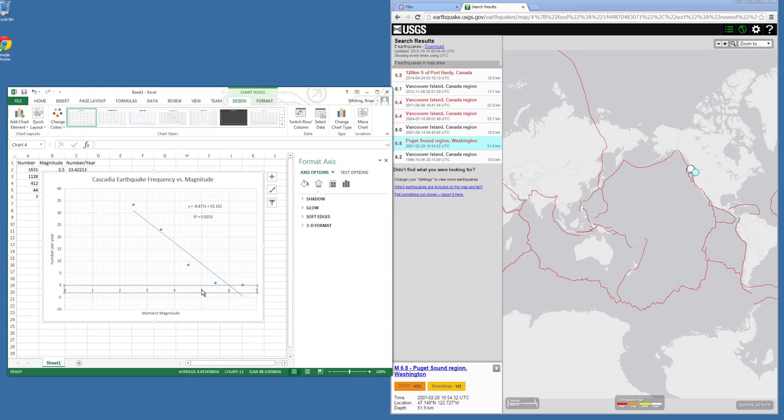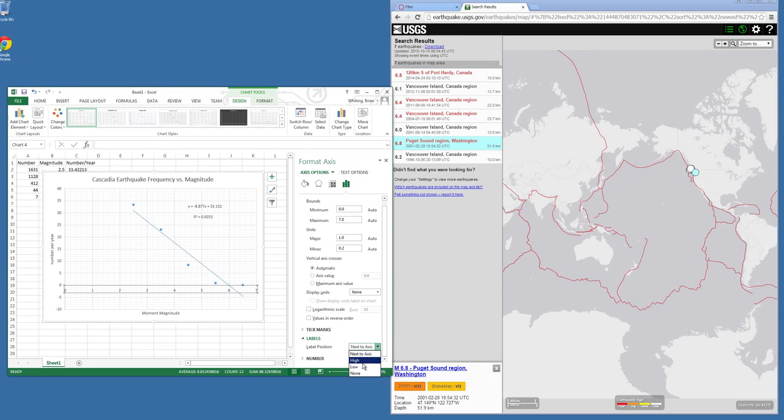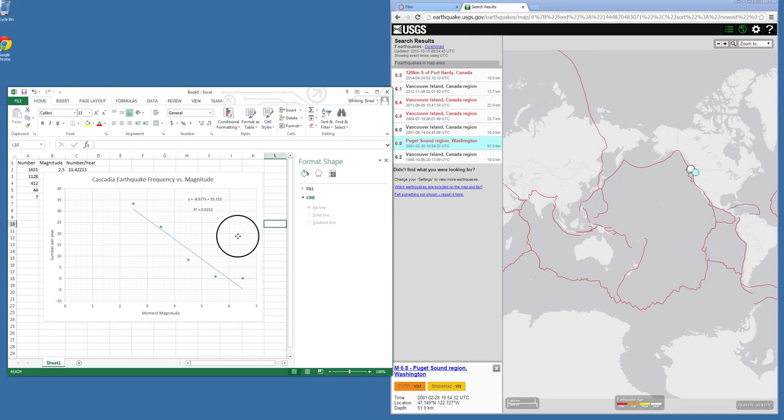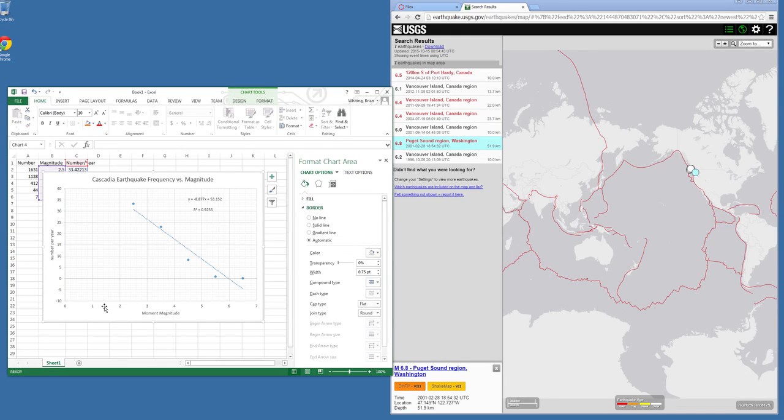So the last thing that remains is just to fix this annoying little axis business. For some reason Excel insists on putting it up here in the middle of the chart. I hate it. So click on one of the axis labels to select that, right click, Format Axis. Took me forever to find this. Go down to Labels. I think there's probably other ways to do it. So open up Labels and choose Low, and that will put the X-axis label down below where I feel that it belongs.